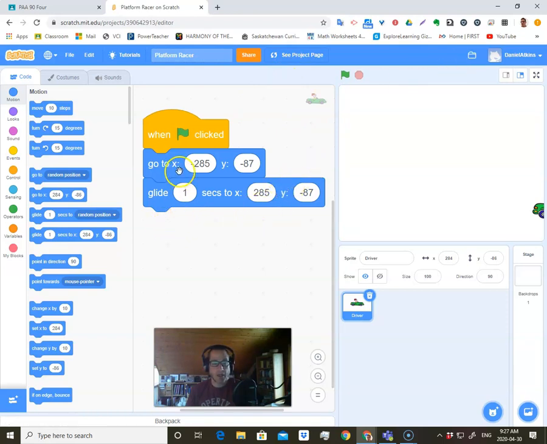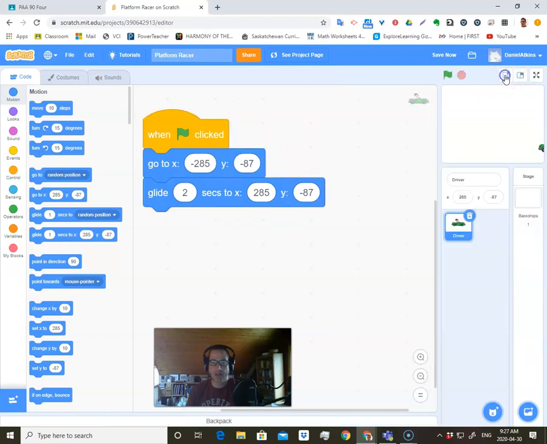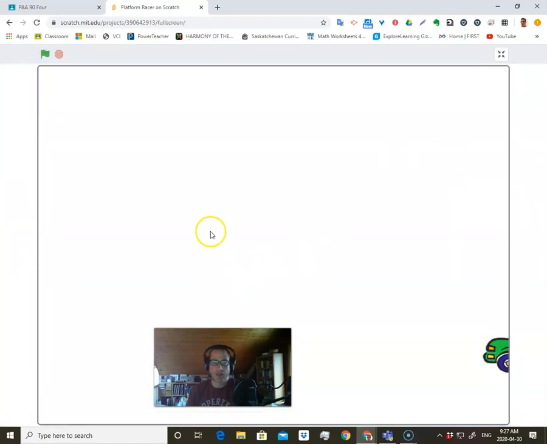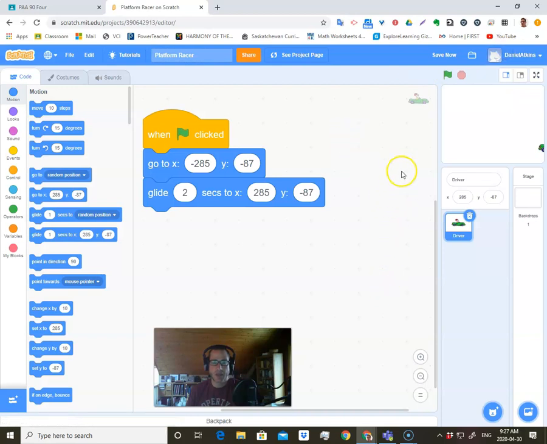Okay, so if I click on this bit of code, it'll run just that bit of code, and you can see when I click on it, the character drives across. Now I'm going to do it a little slower just so I can see it, so I'm gliding 2 seconds. So now the character glides across. It's a little easier to see. If I have this in a certain view, you can click around here and you can see different views. You could also do a wide screen here, and click on the green flag, and you can see the character drives across. And that's pretty good.